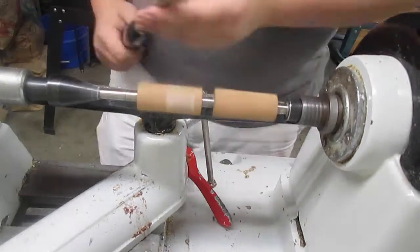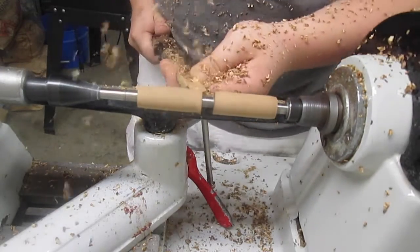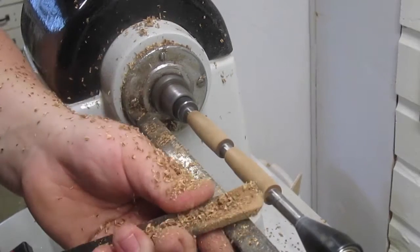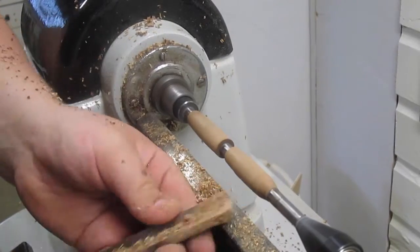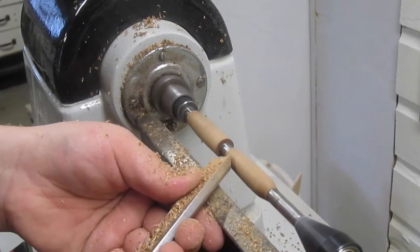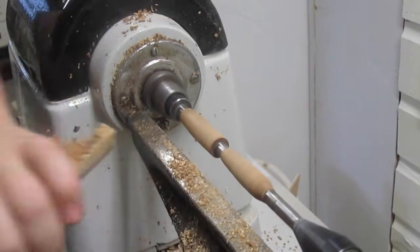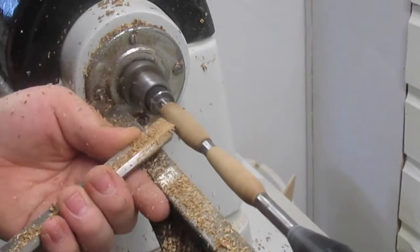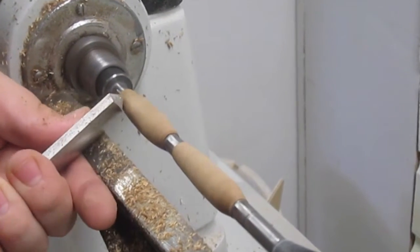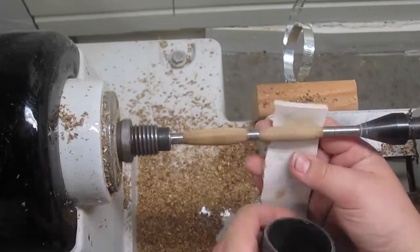I'm going to do a small bit of narration here just to explain what I'm doing. Right here I'm using a roughing gouge just to sort of knock the corners off the blanks, and I'm still bringing down the very ends of the blanks to the diameter of the bushings. Every now and then I feel that with my finger to see if it's close. I'll stop when it's just about a hair's width away from the diameter of the bushings. Then I use my low fluted spindle gouge to kind of curve everything over and make it nice and smooth.